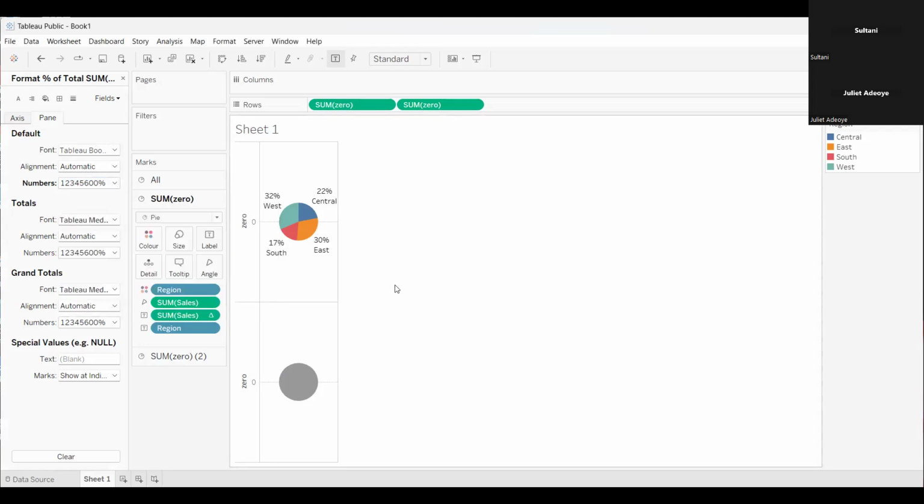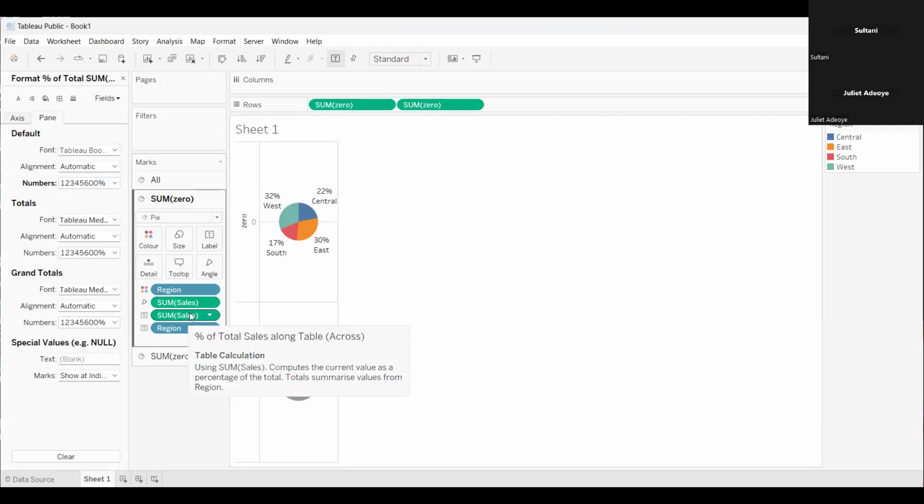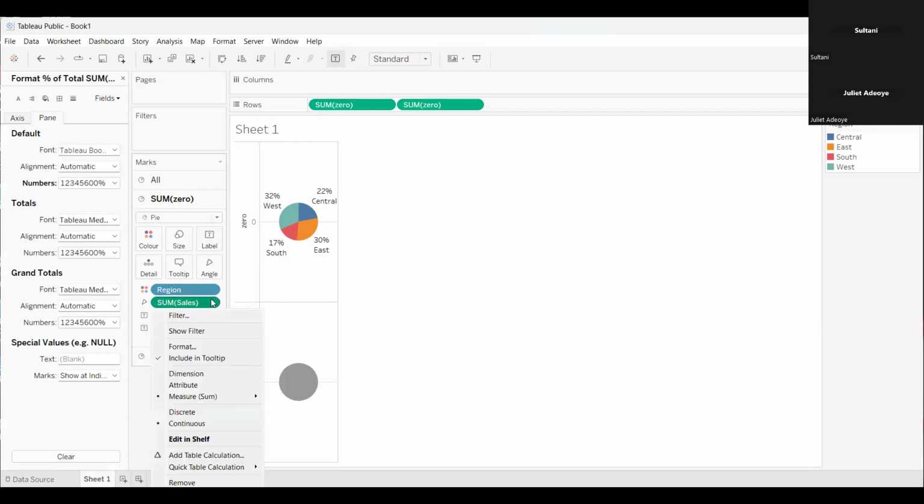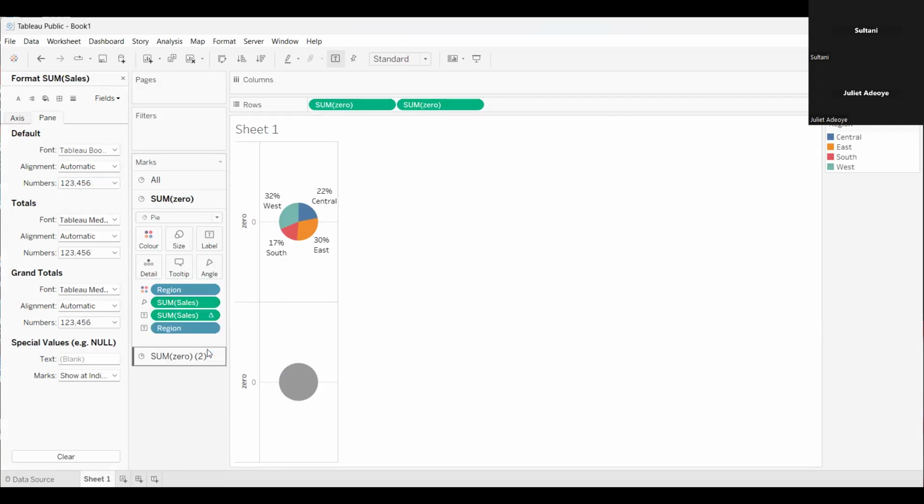So for sum of sales, go to sum of sales, the one with the angle. Then format. Now we want to change this to currency.